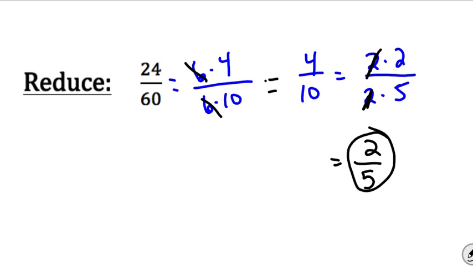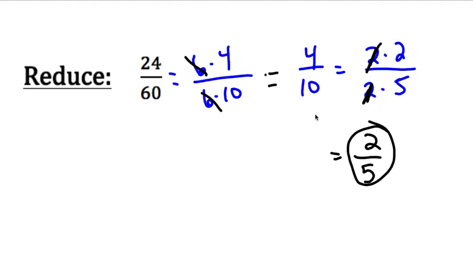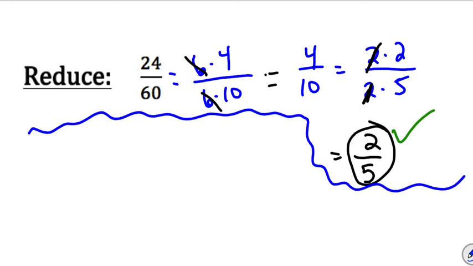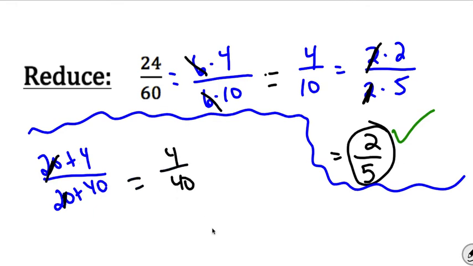Okay? Now, what we did not do, okay, so this is the correct answer, right? This is good. The wrong answer, what you did not do in middle school, was say, okay, well, 24 is 20 plus 4, and 60 is 20 plus 40, right? And then say, all right, well, I can cancel the 20s and leave me with 4 over 40, right? We didn't do that, okay? We looked for things that multiplied. We looked for factors that multiplied that we could divide out.